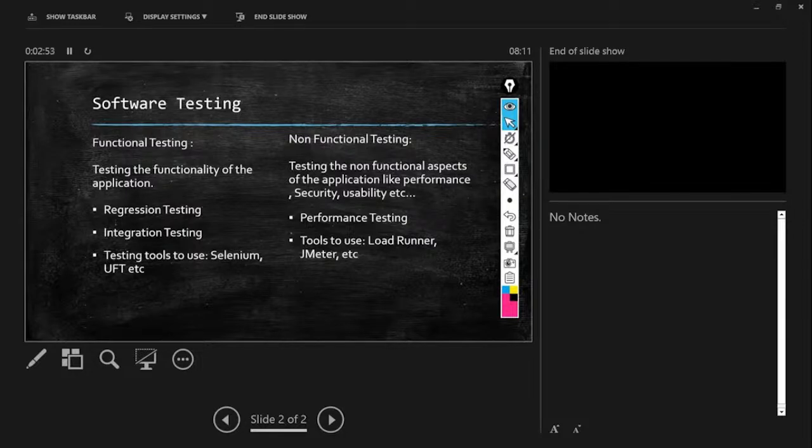Before I explain in terms of a software application, I'll take the example of the lift again. If you want to test the lift for performance, you go inside the lift and you press 3. Obviously, it will go to the third floor because the functionality is already working. Now, being a performance engineer, our primary focus will be on the performance aspect, right? So now you want to know how much time it is taking to go to the third floor. Obviously it will go to the third floor, but how much time it is taking to go to the third floor, that is important for us.